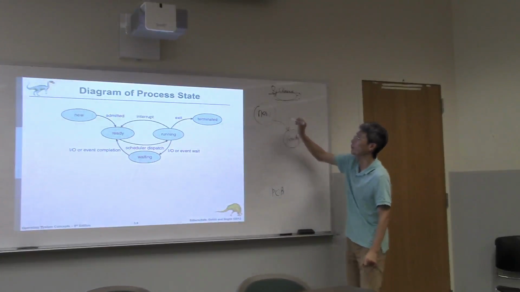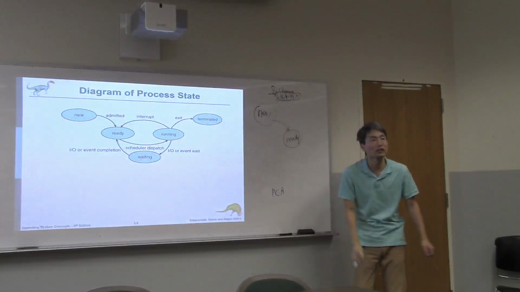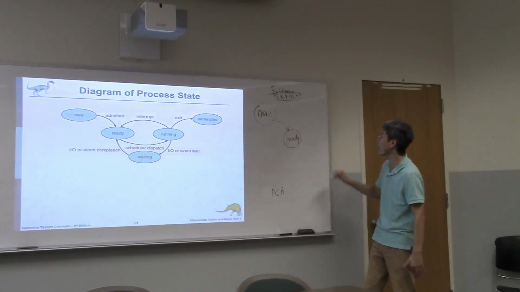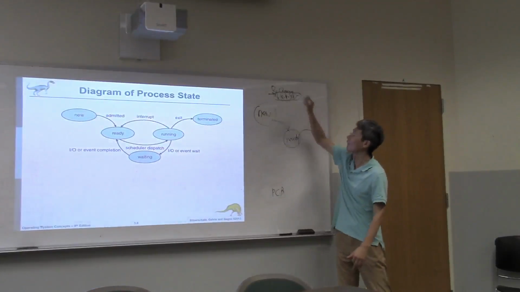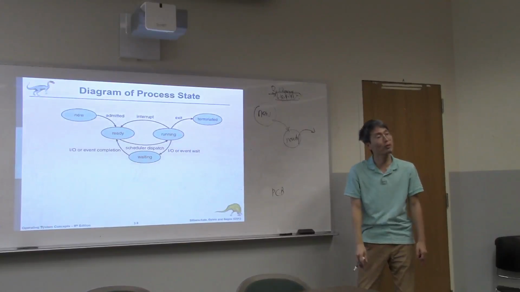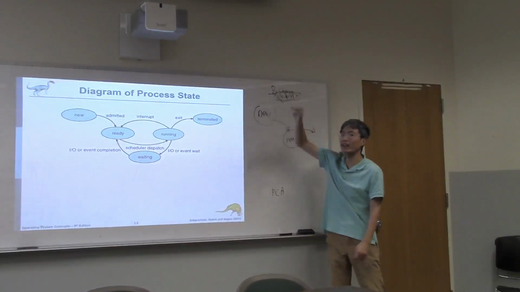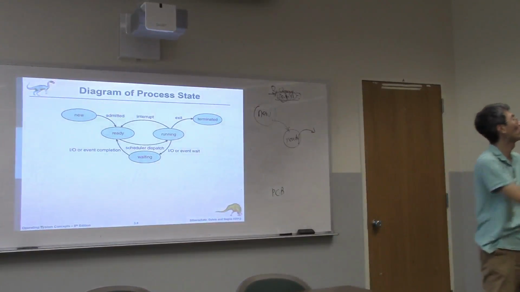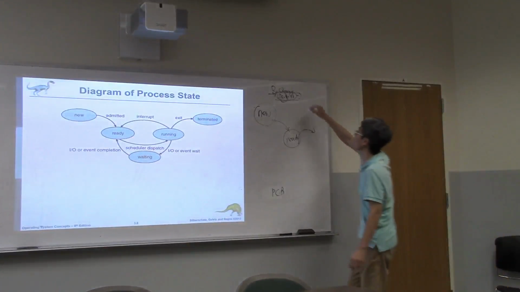But go back to the process state. So the ready queue has process 1, process 2, process 3, like that. These are the processes ready to get the CPU. Then the CPU will select the first one. Yes, because it's a queue. But not always the first one. For example, process 3 entered last, but it's very, very important. Otherwise, your system will crash. It will be down. So this is very, very important.